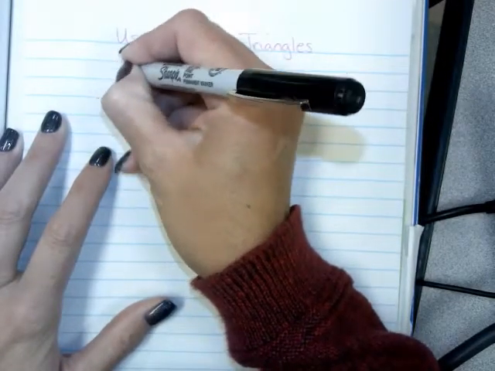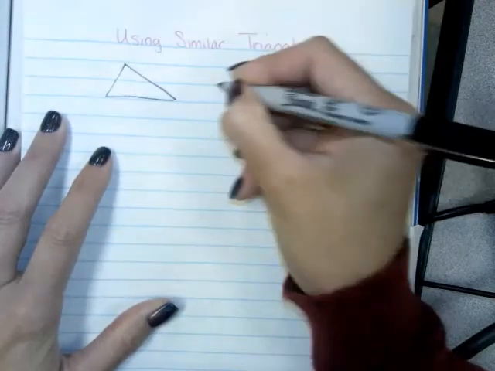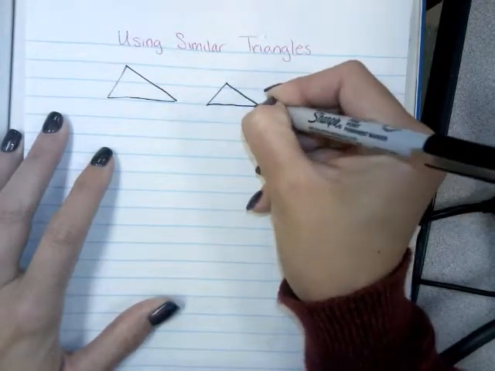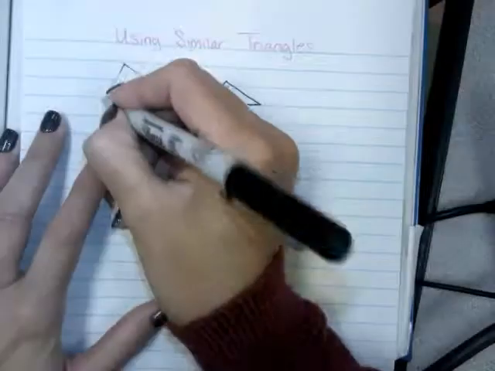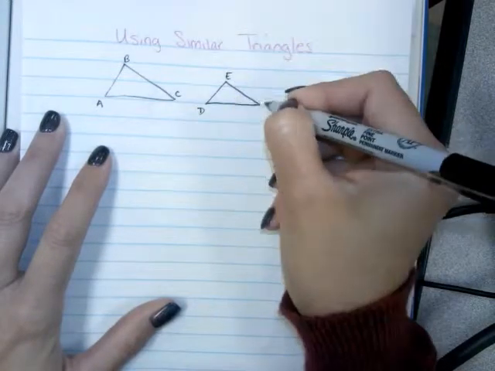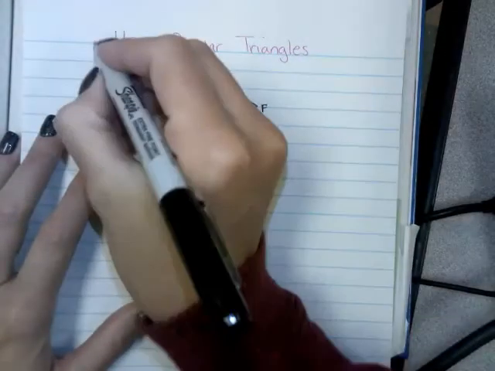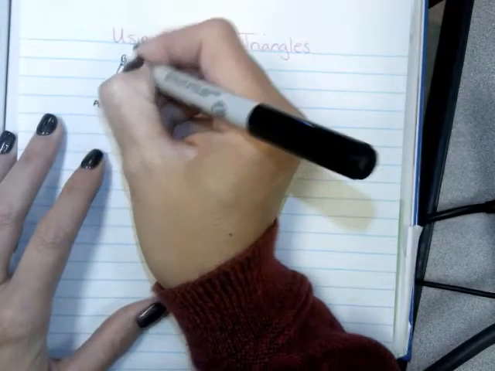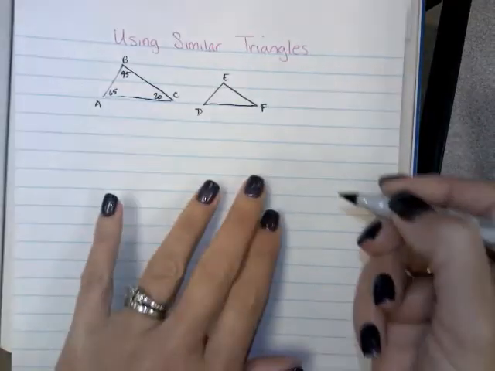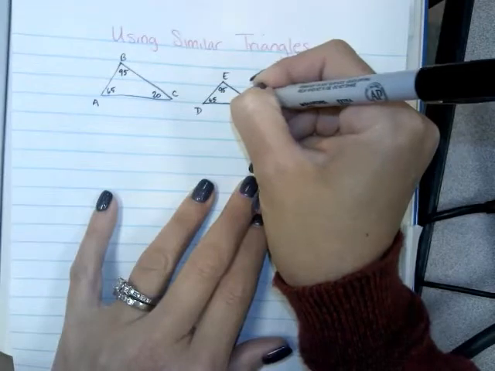So let's take a look at two similar triangles. I'm going to make a large triangle. Now this is just a sketch, so bear with me. I know that you may say, well, they're not exactly the same shape. I'm trying my best to make them look the same. I have A, B, C, and we'll call the little one D, E, F. The angles in ABC are 65, 95, and 20. And the angles in DEF are 65, 95, and 20.